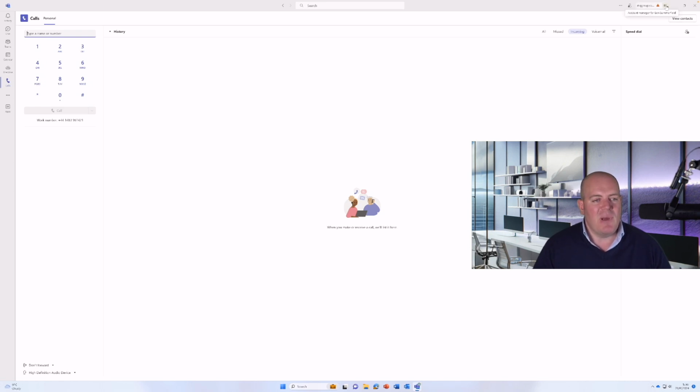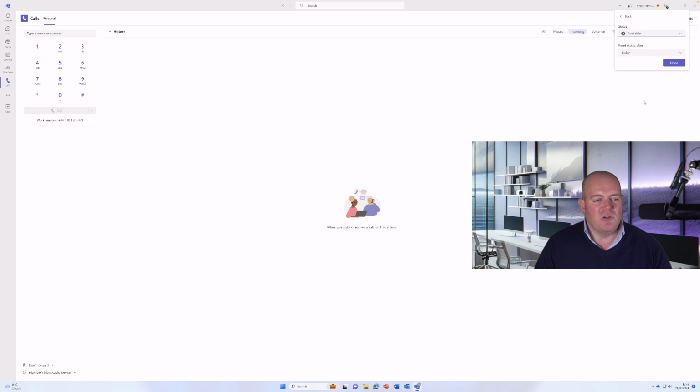But in order to manually change your presence, if you come up to the top right hand of the screen here, you'll see your initials. If you click on your initials, you will see all sorts of options for how you might set your presence. But fundamentally, if you just click on available, you will get a menu which ranges from available all the way through to appear offline. In short, if you want to guarantee that you're not going to be interrupted, choose do not disturb, and that will mean that all calls are routed according to how we've already discussed they might be. That's the way to do it.